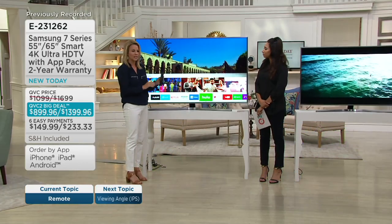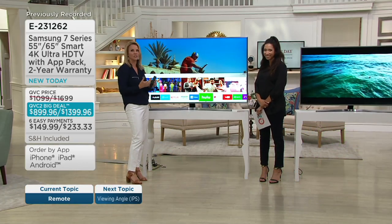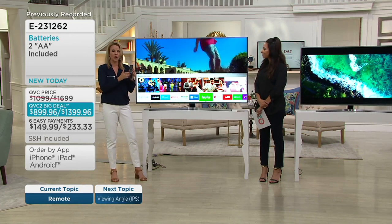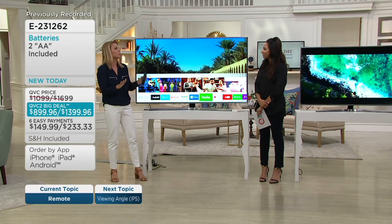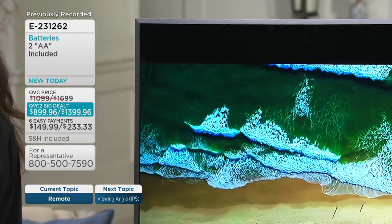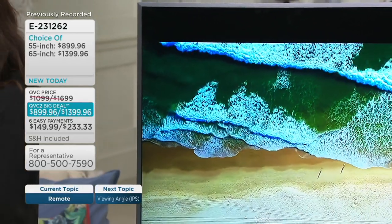So really simple. And that's what I love about this television. All of that Samsung series that have this one universal remote control have been the easiest televisions I've ever worked with in 20 years. They really are such a pleasure. Well, once I find something to watch, Melissa, is there a bad seat in the house when it comes to viewing?